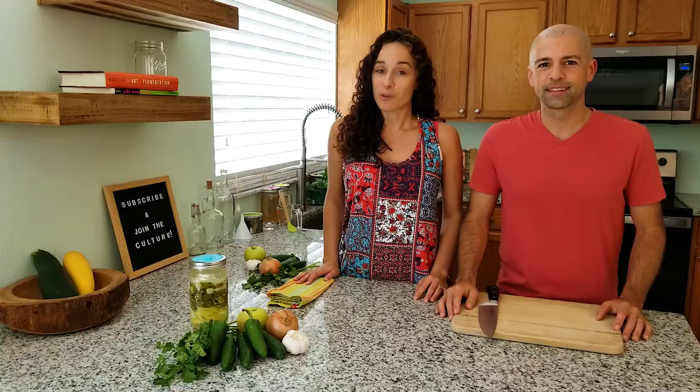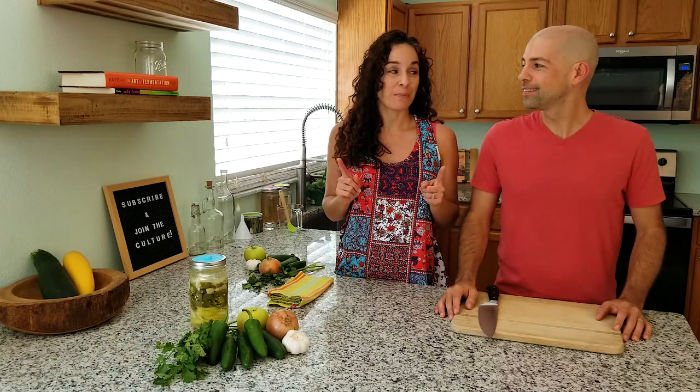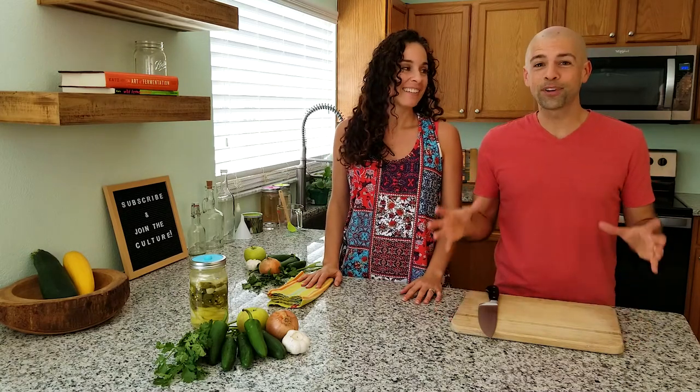It's about to get hot in this kitchen. This is not your ordinary hot sauce. This is going to be sweet and spicy, a little tangy with a special ingredient — we're adding a green apple, a Granny Smith apple to hot sauce. It's going to have some tartness to it. I think this is going to be good. And we love hot sauce, so I'm excited.